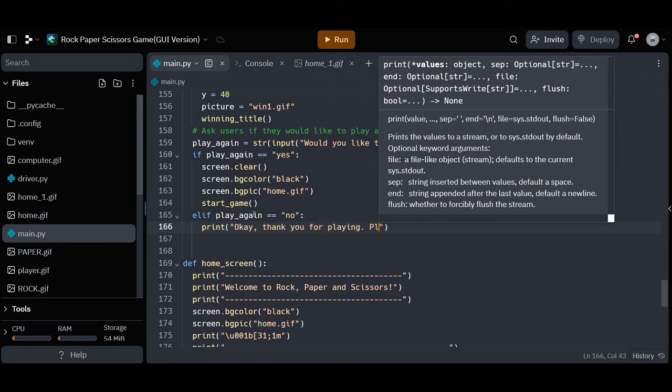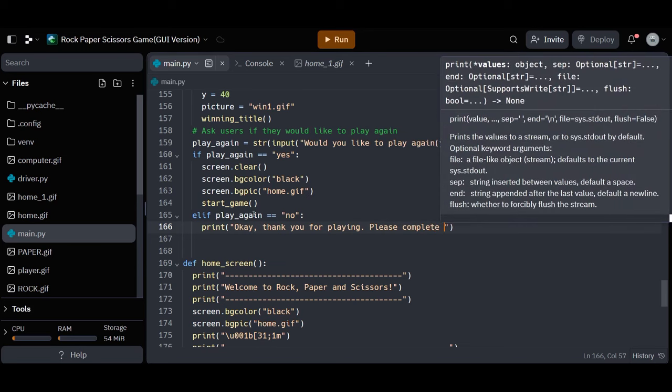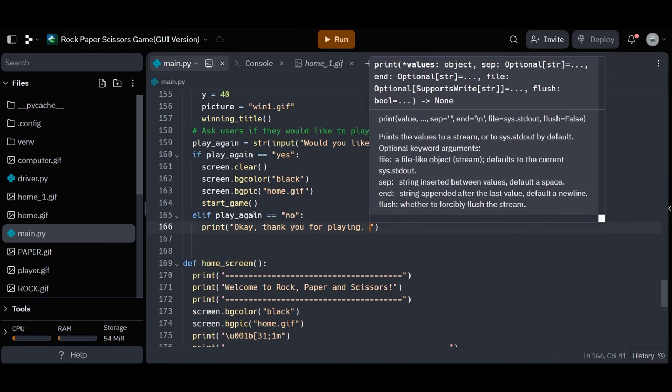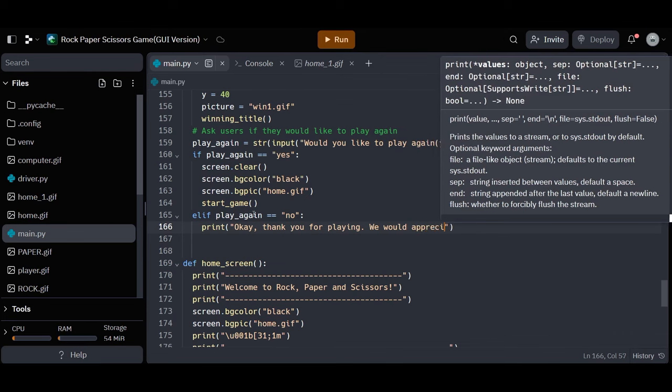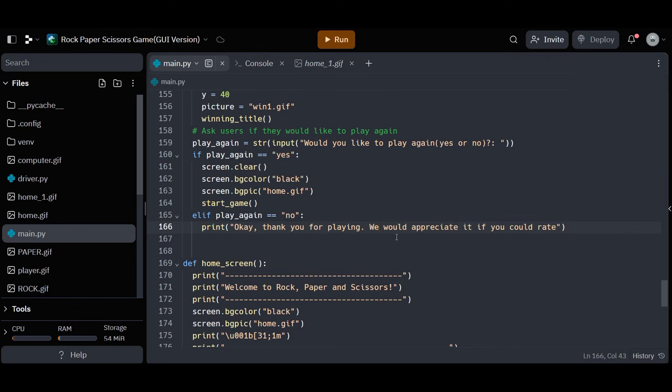And then we'll just say, we would appreciate it if you could rate, or you can say I would appreciate it because you're the one making the game. I would appreciate if you could leave a feedback, not rate it.